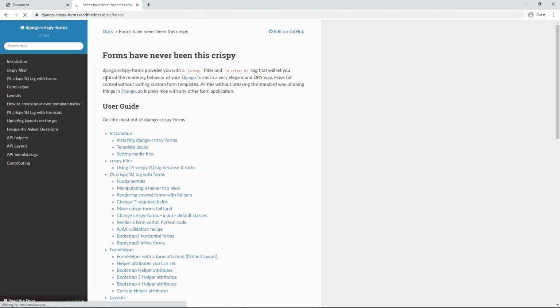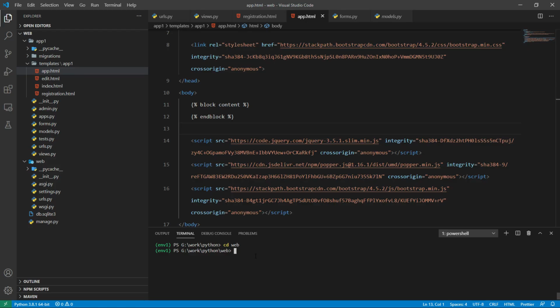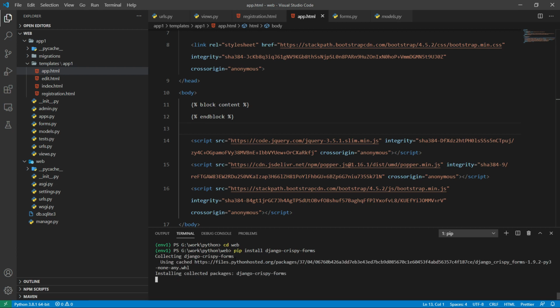Here you can find the documentation, and let's follow the installation process. So let's install this library. Now in order to install, we will run the command here: pip install django-crispy-forms. So here it is installed.